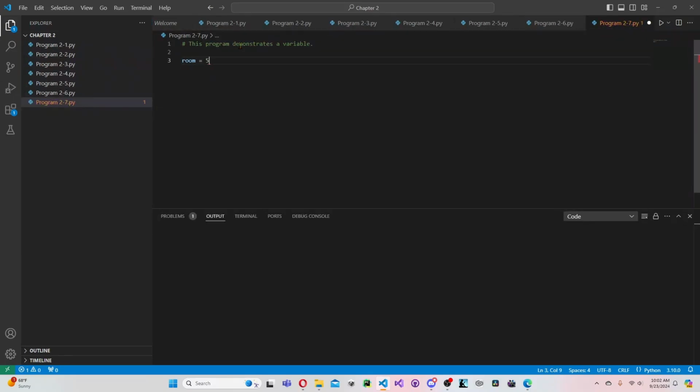So room equals 503. I am inputting the room a number. So basically what I'm doing is assigning a number to that word. So room, instead of being a word, became a variable. Now it can change its properties.